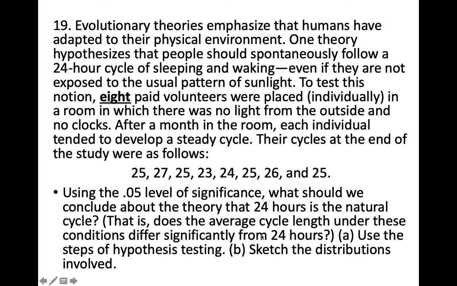Okay, the two t-tests that we've learned so far are a one sample t-test, and then we've also learned a t-test for dependent means. And so we're going to use a one sample t-test because we're going to see whether the sample mean that we're going to calculate from these data differs from 24. So we're going to do a one sample t-test.